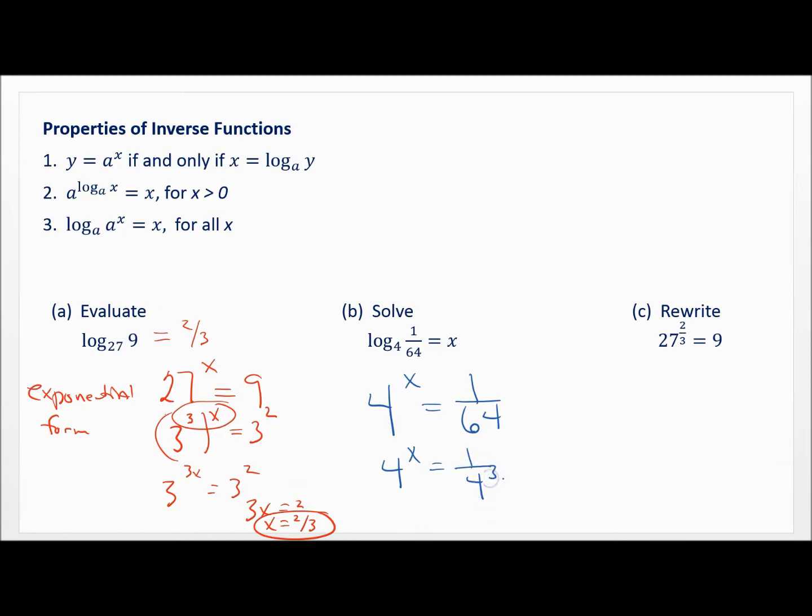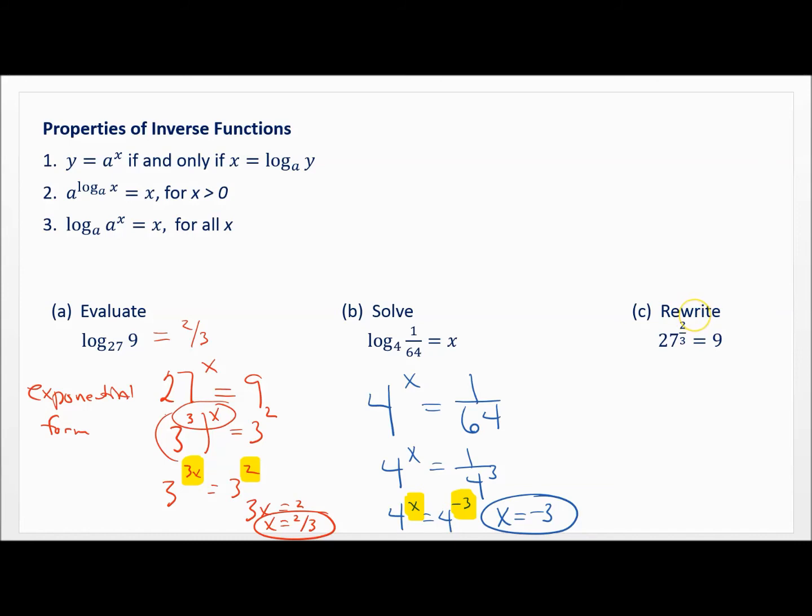Now, y'all, that doesn't mean x equals 3 because we're in the denominator. What could we do? Well, we could take that to the numerator. 4 to the x is equal to 4 to the negative 3. That's still times 1 up there. This 1's still there, but 1 times 4 to the negative 3 is just 4 to the negative 3. And then from there, I figure out x is equal to negative 3. Okay, you just set exponent equal to exponent, just like we did over here, and then solve. Okay, so I know my answer is negative 3.